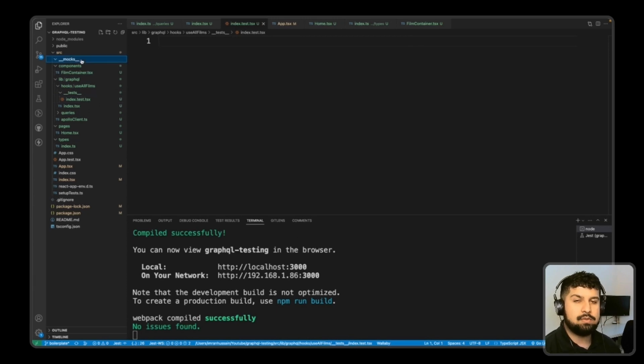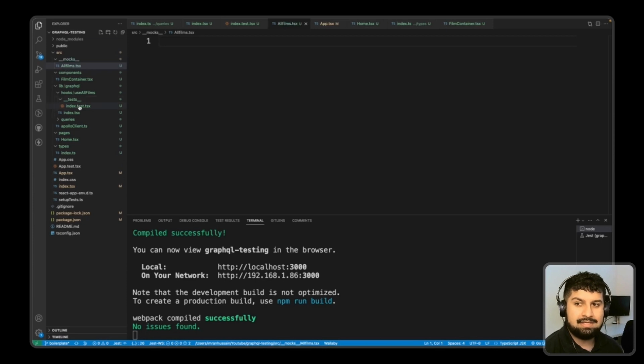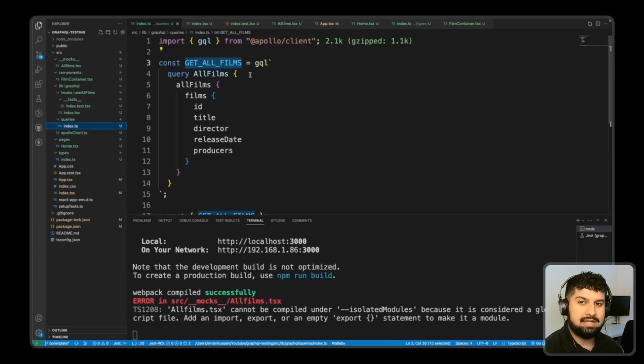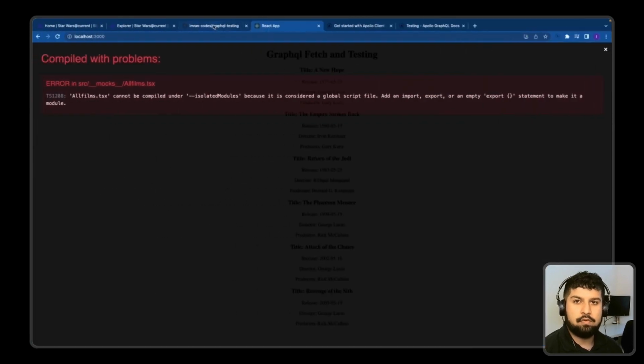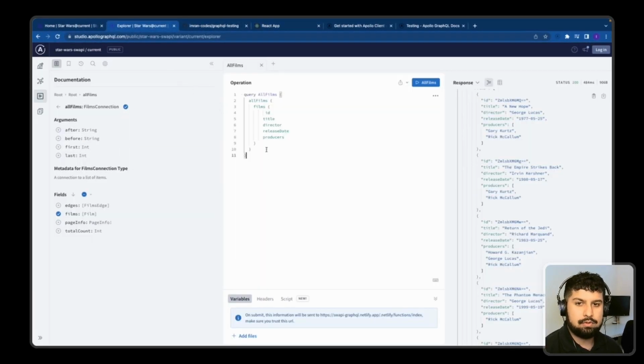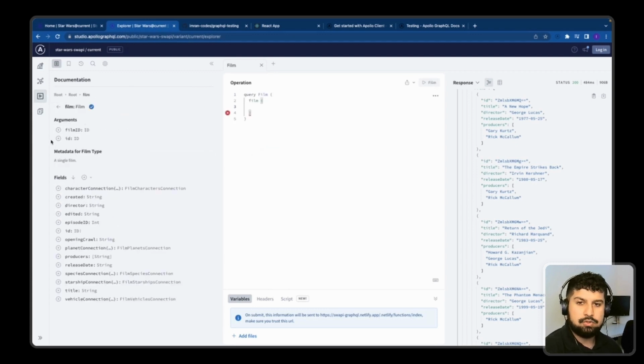So in here, this is where I want to put all of our mocks for the tests that I use in this application. So if I create a file in here, I'm just going to call this allfilms.tsx, because you could have different queries. So you could have an individual film, which we are not covering in this one, but essentially the individual film is the same query as this one, but instead it takes in an ID. And this is shown in the documentation over in the Star Wars app here. So essentially, if you delete that and go back, you pass in the film and then you can choose the argument that it takes.